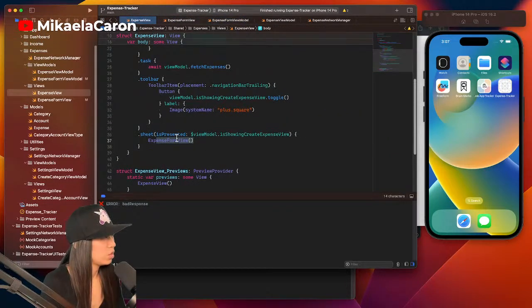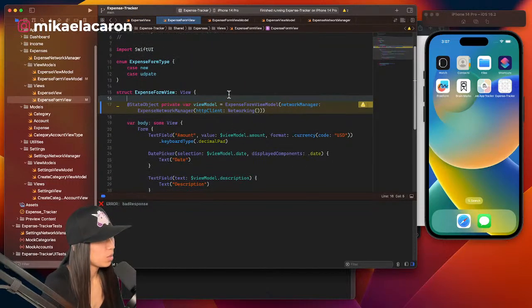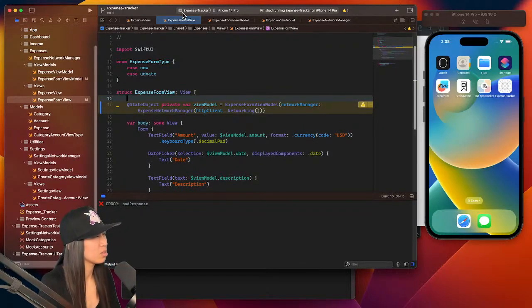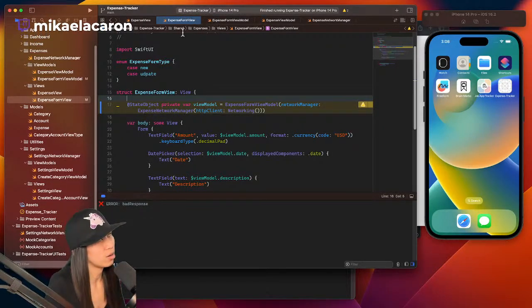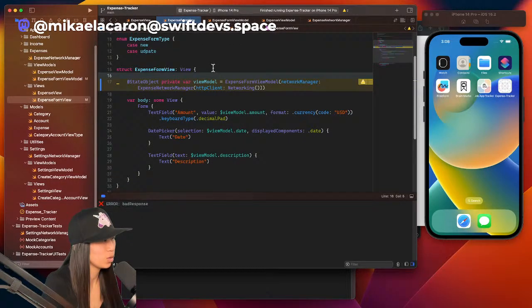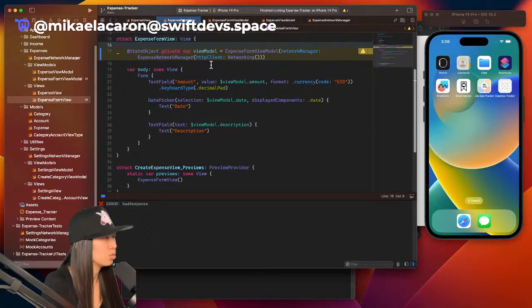So I have this view, and I present our form view that we're working on. Should I make 2 view models, one for each one of these views, or should I pass one view model into the next view and just use them all? We should probably keep them as 2. They do kind of 2 different things.